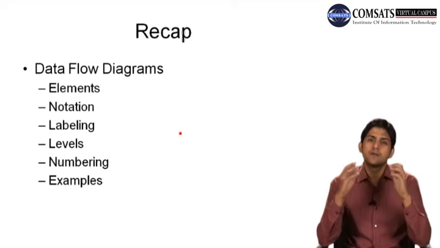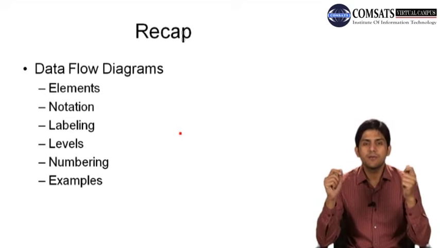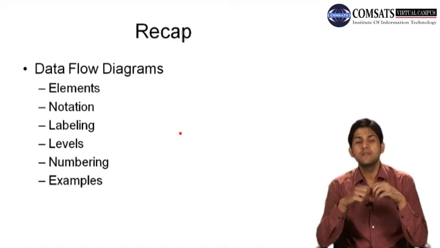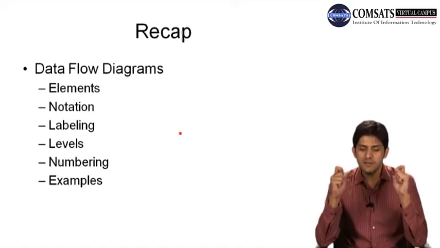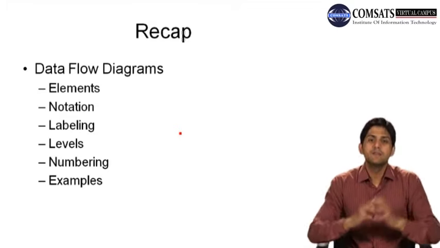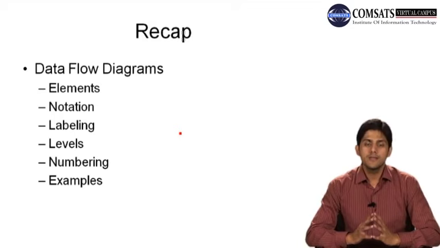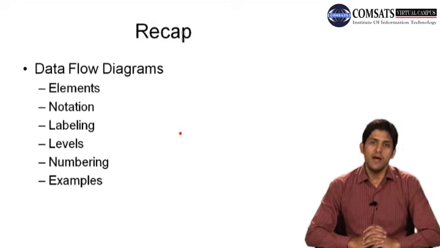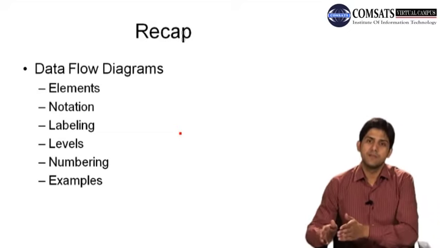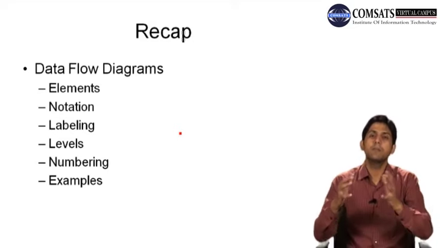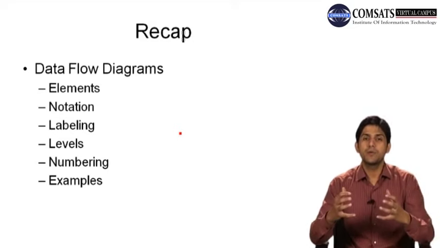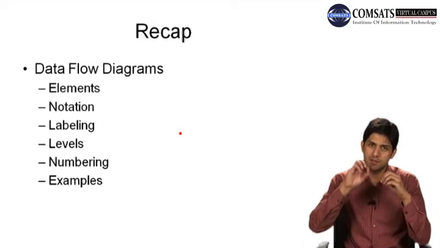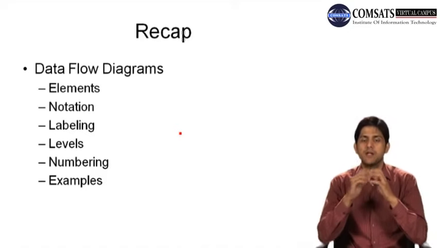And secondly, the key definition of a data flow diagram is that DFDs are used to represent all the data that comes into our system and the data that goes out of the system. We discussed that there are different levels of the DFD. The first level we call the context DFD or the overview DFD, or the level 0 DFD. At level 0 we just have one big bubble, which is our software or the product that we are going to make, and all the data that comes in goes into that bubble, and all the data that our system produces goes out of that bubble.